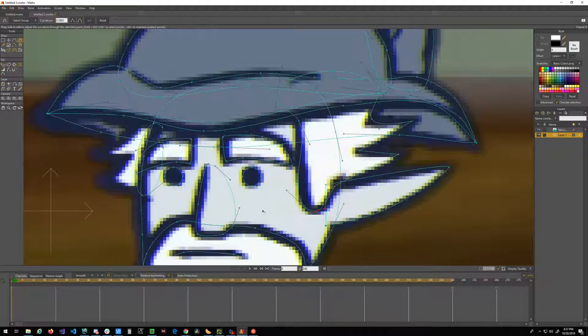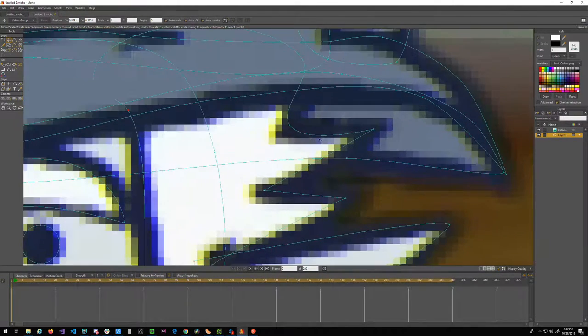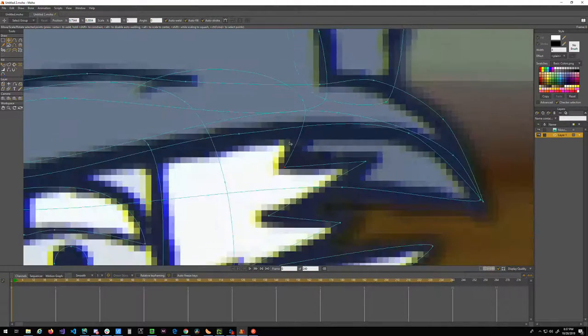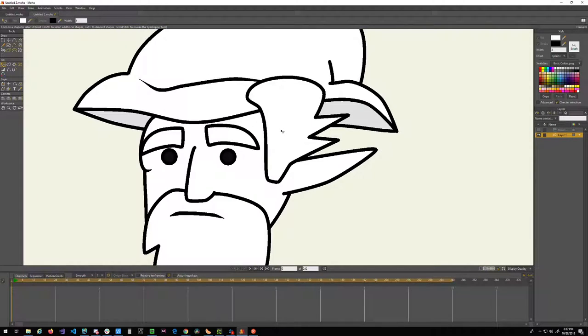This one probably needs a little bit. A little bit sharp here. A little sharp there. There we go. A little bit of curvature. And he doesn't have this little swoopy-doop. So we'll see. Sharpen that up. Hit Q, hide. Select the shape, arrow down, arrow down. There we go.